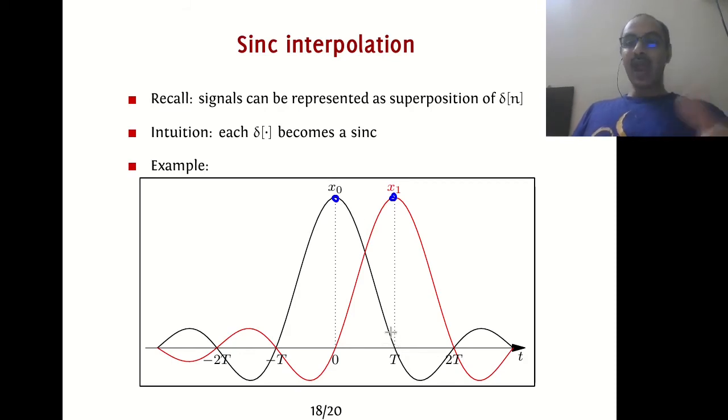In other words, when you add these two impulses, the values at x0 and x1 will not be affected. Similarly, the values at every integer multiple of t will all not be affected. They are all 0. This is an important realization that you should have when you reconstruct the continuous time signal. The values at integer multiples of t will have your discrete time signal hidden inside there. They'll be exactly the same values. Let's actually add these two sincs up and see how they look.